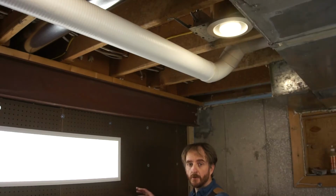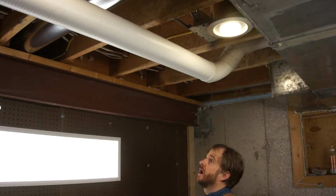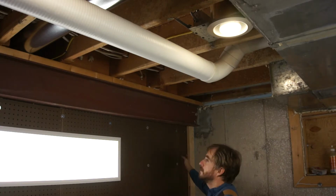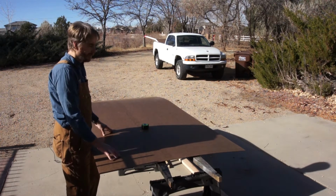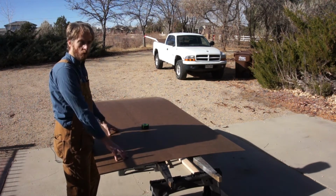I hadn't planned on it originally, but I think I want to do something with the ceiling. Seeing it in here with the walls covered, it looks pretty nice. I've got extra wallboard, so what I think I'm going to do is kind of match what I did on the walls. What I'm putting on the ceiling, it's wallboard. Sometimes it's called masonite. It's effectively the same material that the pegboard is made out of, just without the holes.